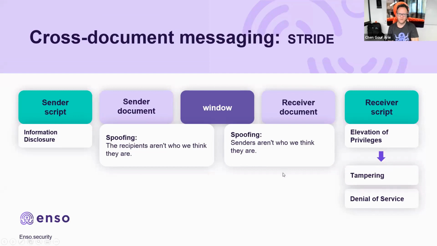On the other side, on the receiver document, which is the more interesting part, it depends on what the receiver script implements. If you've been able to spoof your identity or to go past the authentication check on the receiver document, you will actually be able to trigger the handler directly. It's as if you call the handler directly from their code, and then it depends on the handler. So the research and understanding of threats here would go into understanding what the handlers actually do with the incoming messages. And from our research, they do all sorts of funky things, with some really interesting implementations and hacks.